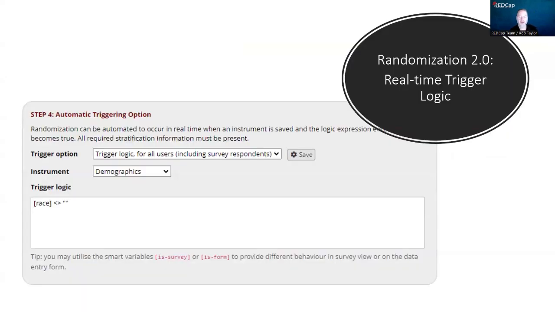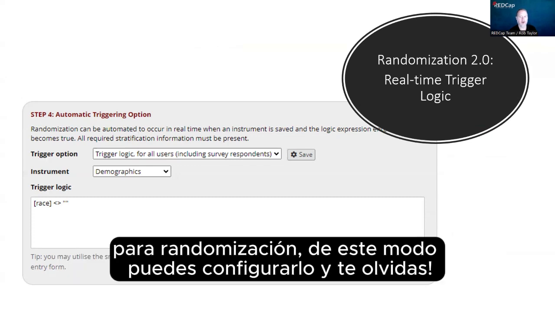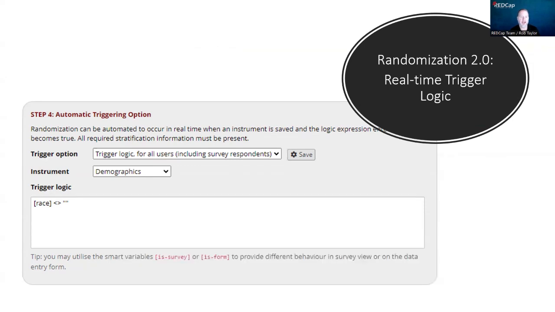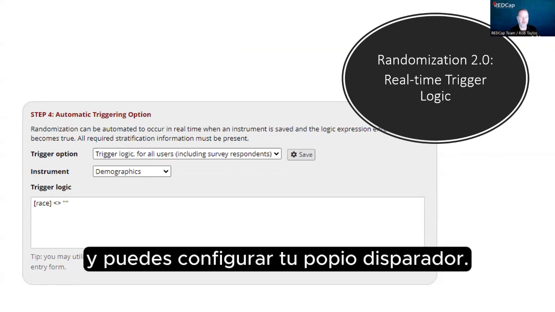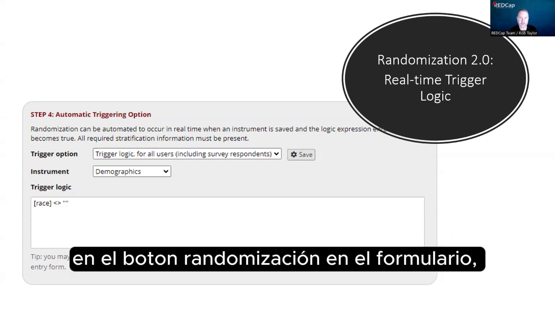And also, we added the ability to do real-time trigger logic for randomization. So you can just set it and forget it. You can set up your trigger logic so that it doesn't have to be somebody clicking that randomization button on the form anymore.